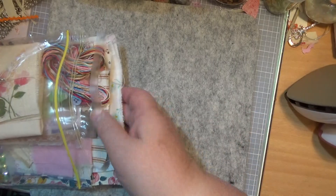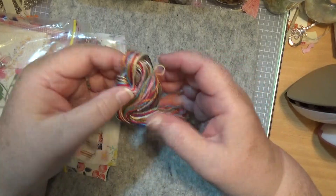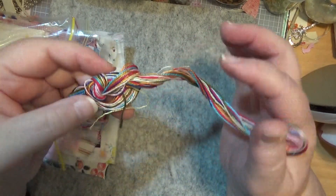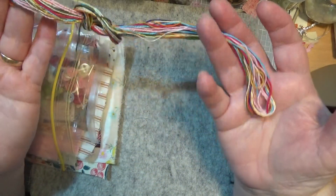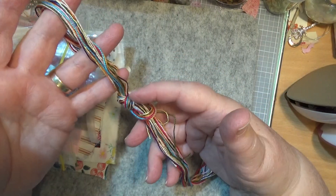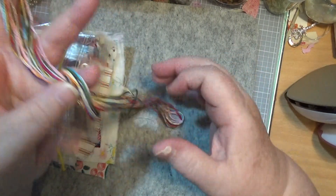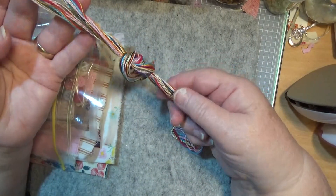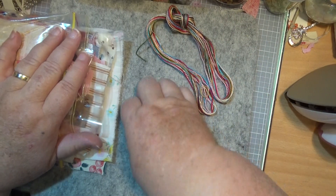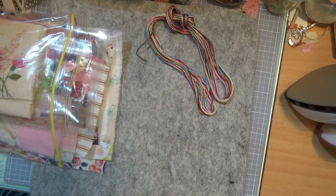This one here will have the thread — I've carefully put it into a tiny little knot, but you've got a good amount. It's folded over four times, so there's a bit of thread there — there are ten different colours. I tried to get a variety for you so you can pick whatever you like. This will give you an idea of what you want to use, or if you've got some already.